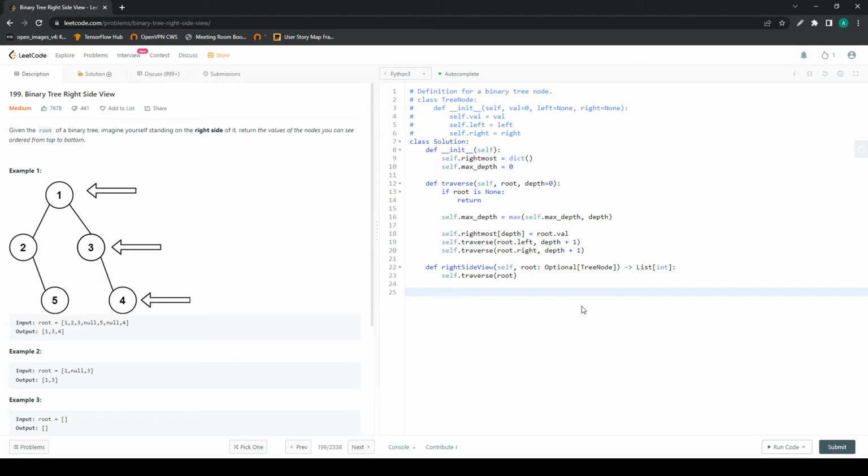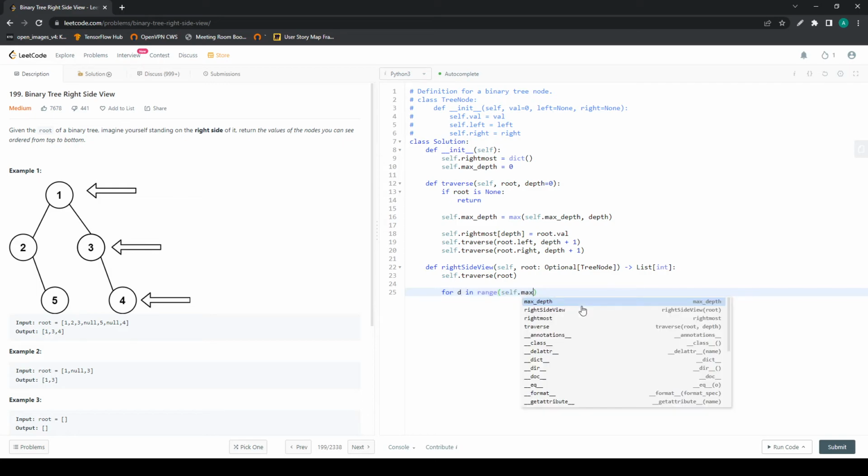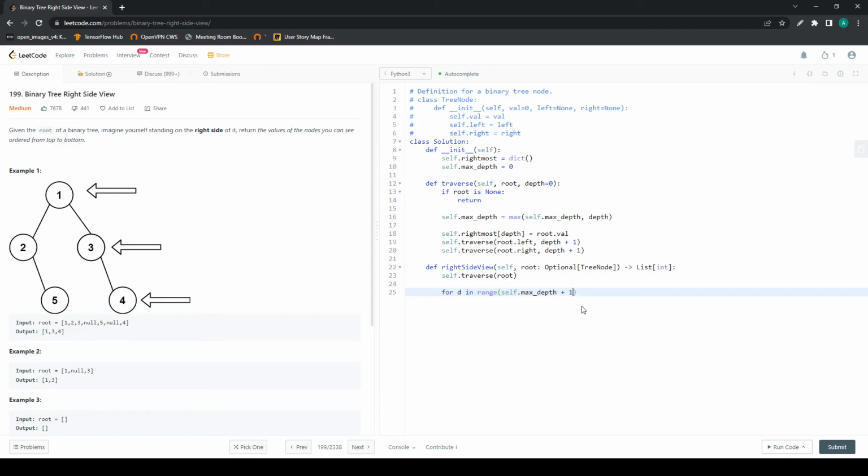So we iterate for depths in range self.maxDepth plus 1, because ranges in Python are not inclusive.